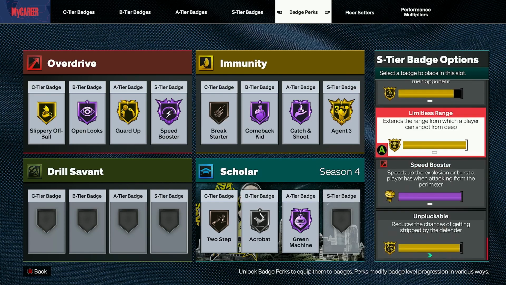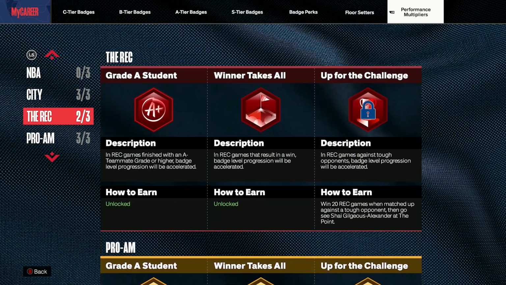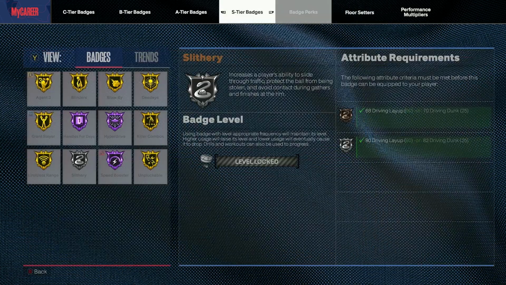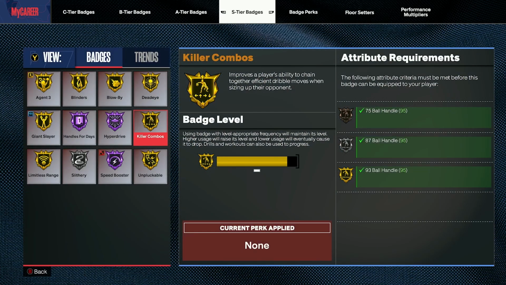They help you unlock your badges faster. And the same thing with floor setters. Floor setters are actually a lot better. They make it to where, say I have a silver floor setter, my badge automatically goes up to that level and it can't go below that level. And they have performance multipliers and all this stuff to make getting badges really easy. I just made a build that I'm going to show y'all in this video, like the jump shot one. I got my badges so quick.